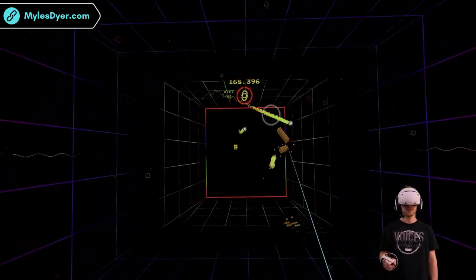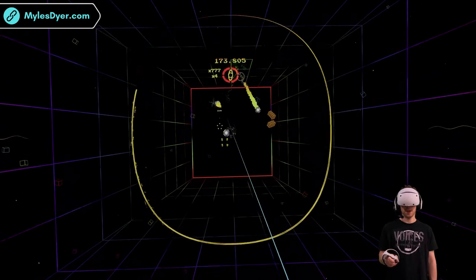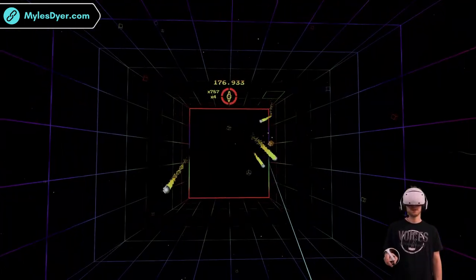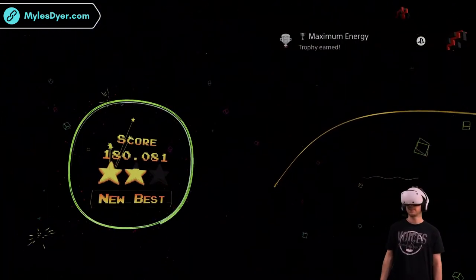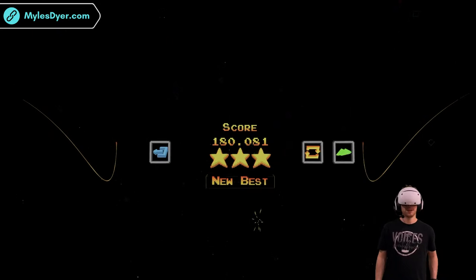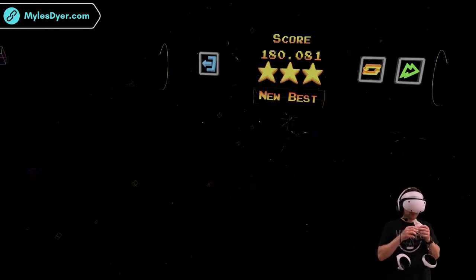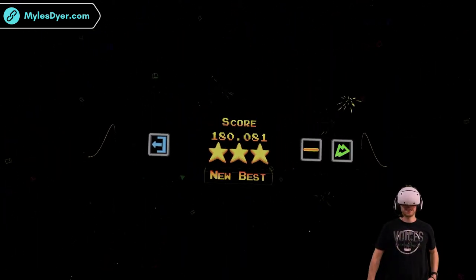Very good. Oh, am I going to go for four? There we go. Four again. I assume getting high scores is nothing to do with how quick you do it, right? Maximum energy. Finish a level with four balls in play. It's all about maintaining that high combo.